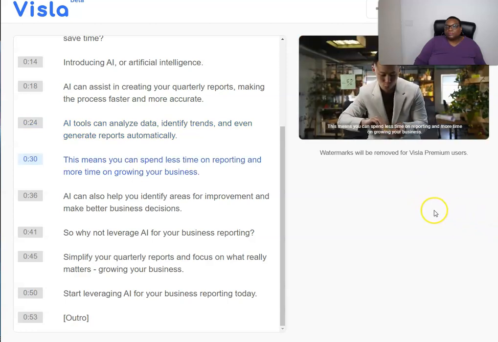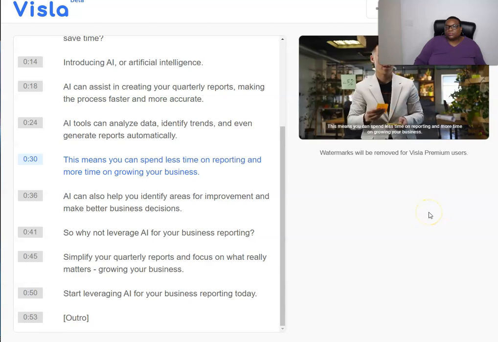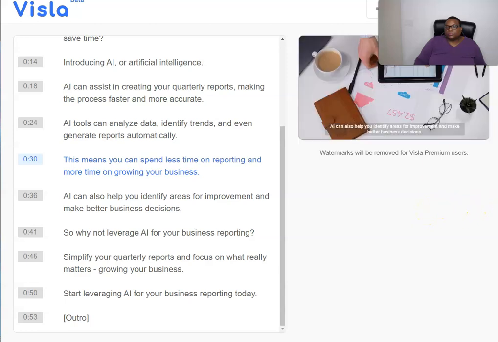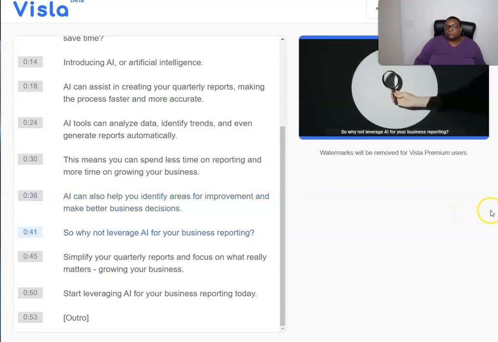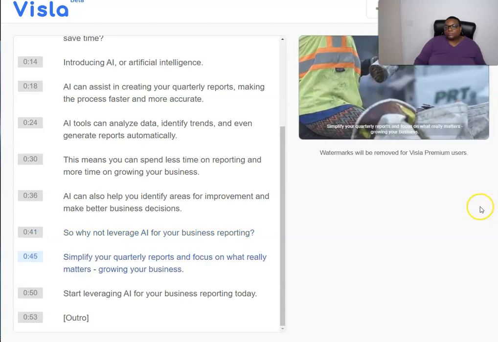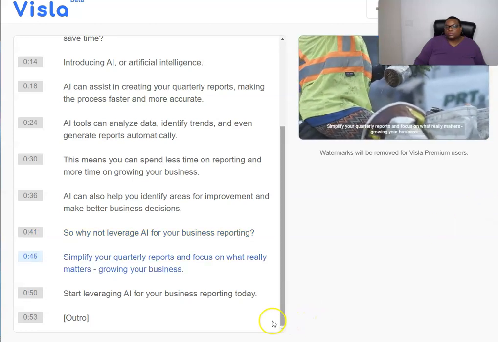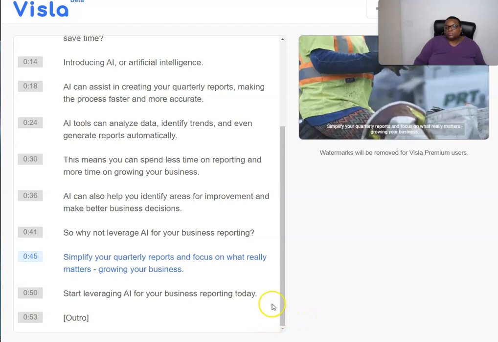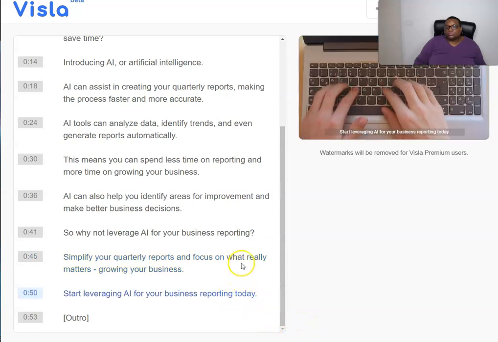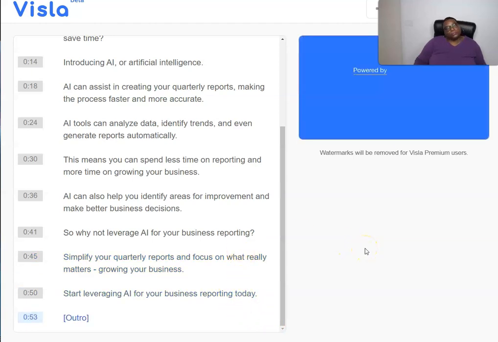This means you can spend less time on reporting and more time on growing your business. AI can also help you identify areas for improvement and make better business decisions. So why not leverage AI for your business reporting? Simplify your quarterly reports and focus on what really matters, growing your business. Start leveraging AI for your business reporting today.